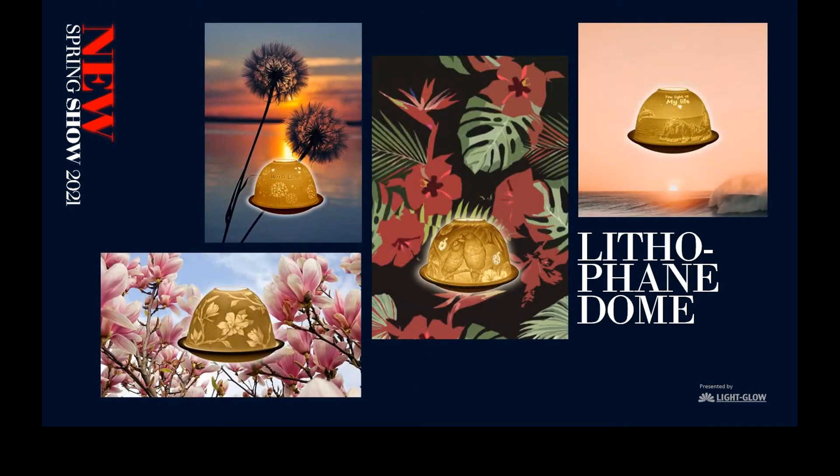Now back to our lithophane candle holders, but this time with a twist. Working closely last year with colleagues, we really wanted to bring out more meaningful designs to capture your heart. Here we've got a mixture of botanical and mother-nature inspired domes which are just perfect to warm up your living space. It's a wonderful way to express your love and gratitude for a loved one by gifting these — they could be for a range of special occasions: Valentine's Day, celebrating a newborn, all the way to anniversaries and birthdays. We wanted to incorporate more floral designs just in time for spring, giving your home that fresh breath of air through one of our domes.